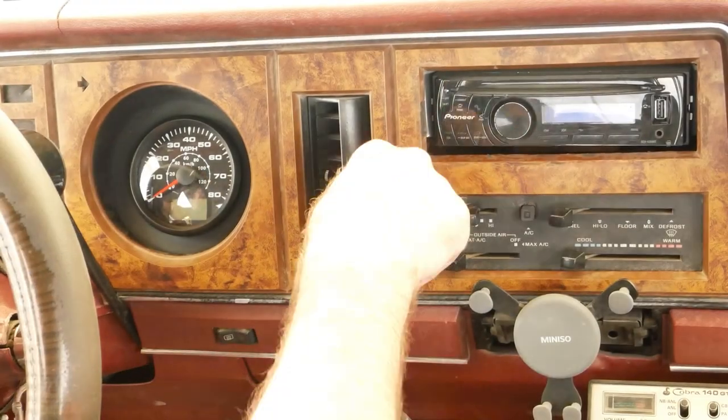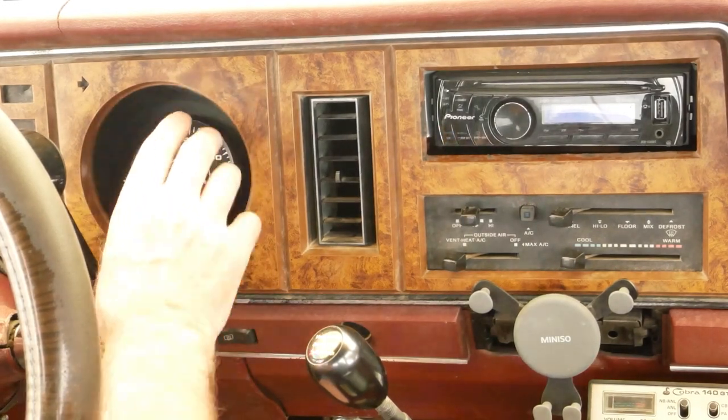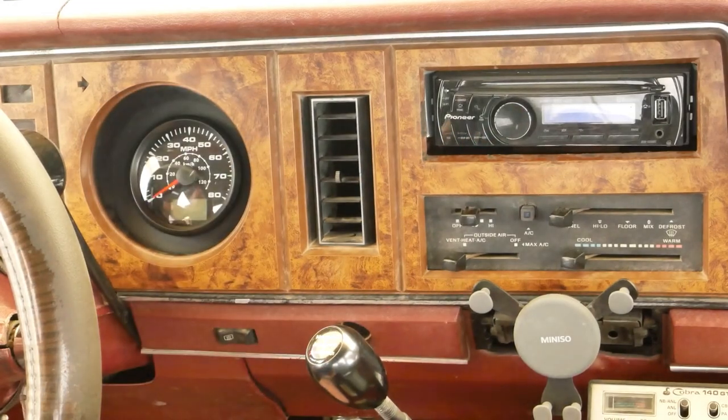Okay, thoughts. It works very well. And I'm generally happy with the installation. I wish it was a little bit bigger, just to fill the hole a little bit more, but it's good enough. Some of you may be wondering why I only put an 80 mile per hour speedometer in here. Well, the simple truth is that very seldom do I ever go above 80 miles per hour, especially in a 30-year-old four-wheel drive with big tires. So getting the one that reads 80 will give me better resolution where I need it. So that's why I did that.